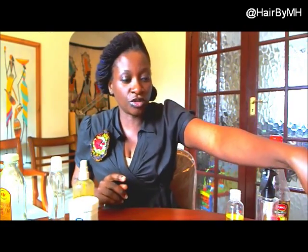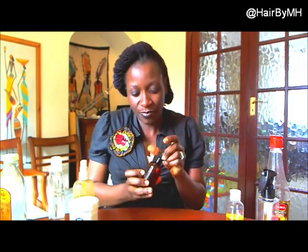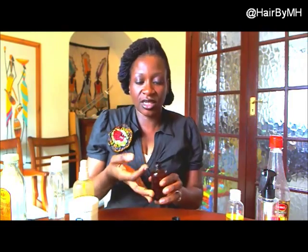Now I want to talk about my all-time favorite oil: castor oil. This is pure organic castor oil from St. Lucia and I love it. It's thick — not like the standard one I normally buy from local shops — and it has a knotty smell. If you have thin hair or a thinning hairline, castor oil is great to help bring back growth. I first discovered castor oil when I continually suffered from dry scalp, even when I had my loose afro and after I locked it.